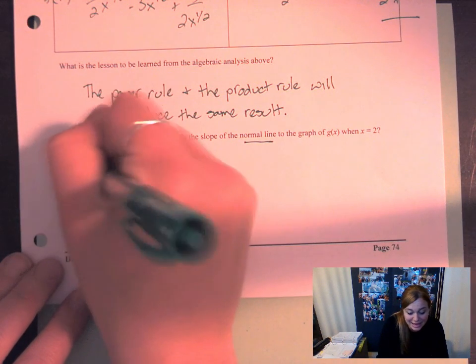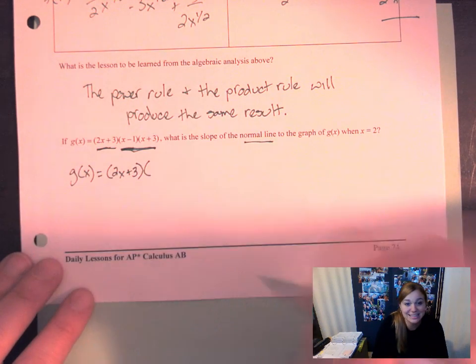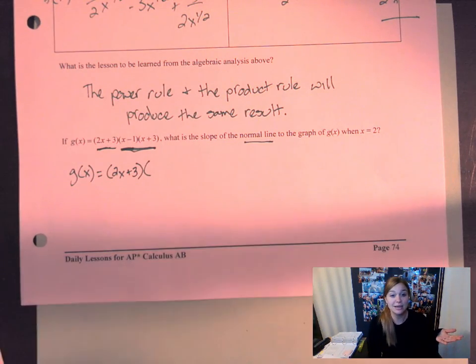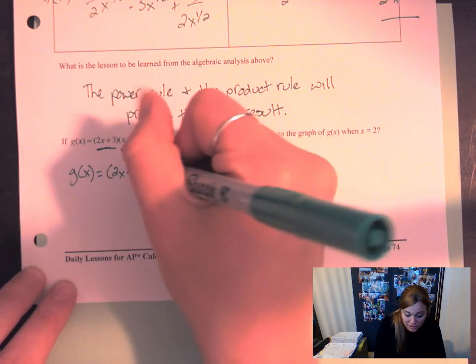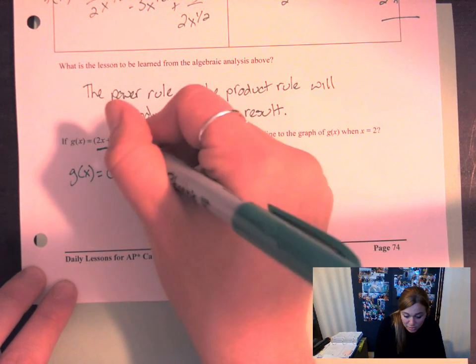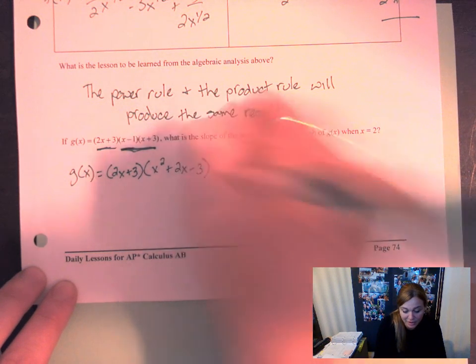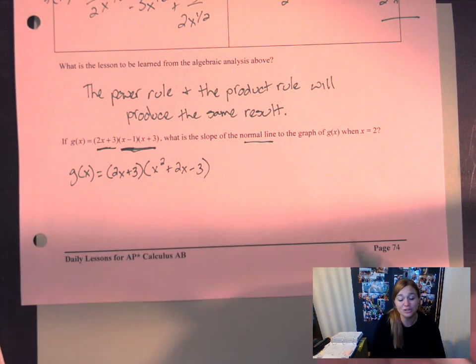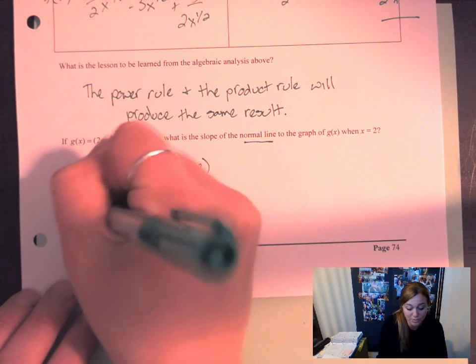Because in order to get it to a place where there's a product rule, it needs to be only one function times another function. You can't have three. So x minus 1, x plus 3. If I multiply these together, I would get x times x is x squared, plus 3x minus 1x would be plus 2x minus 3. And I could multiply these out, but it's a good chance that I'm going to mess up something. So from here on out, I think it would be easier to take the product rule.